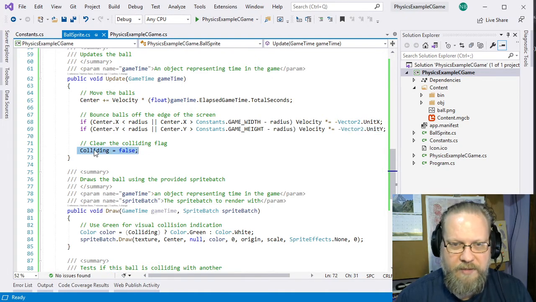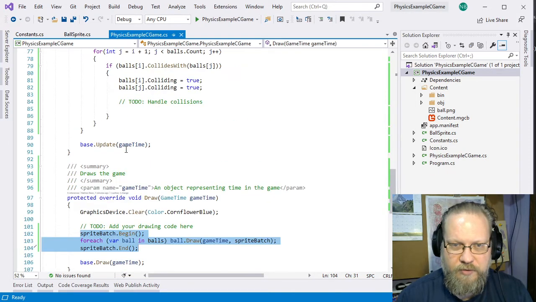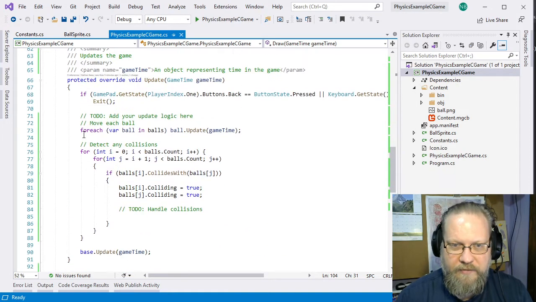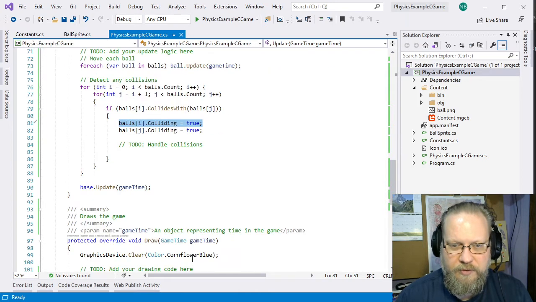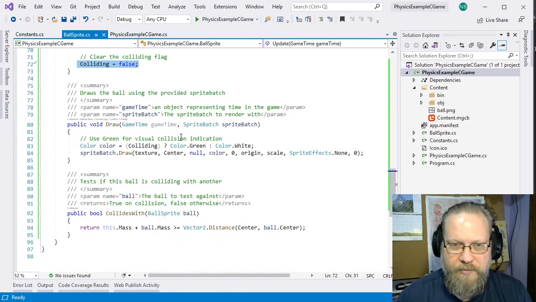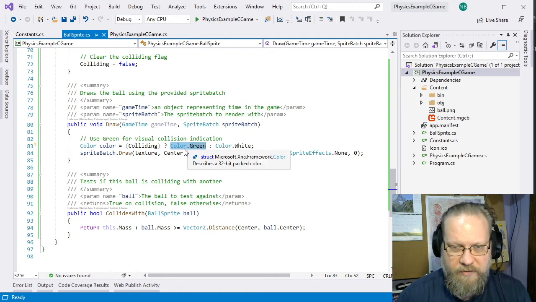And then at the very bottom of this update, we always set this colliding flag to false, which, remember, gets set to true after we've updated the balls. So we update the balls here, which clears that flag, and then if we happen to be colliding here, we set it back to true. That means it's true when we get down into drawing, which is important, because we're defining the color we're using for the ball based on that colliding boolean. So if we are colliding, we're going to apply a green color on top of this largely red ball, which is going to make it much closer to black, a really dark gray.